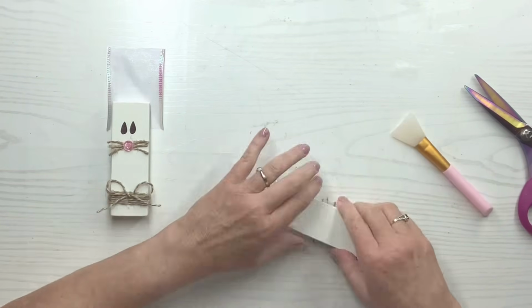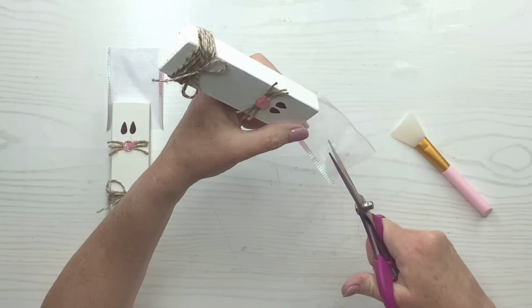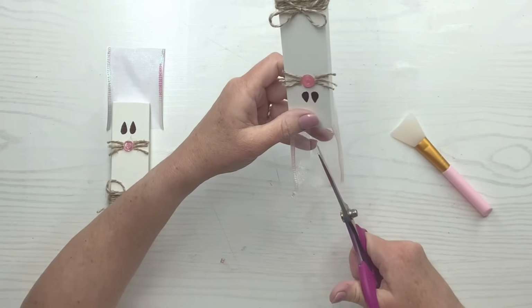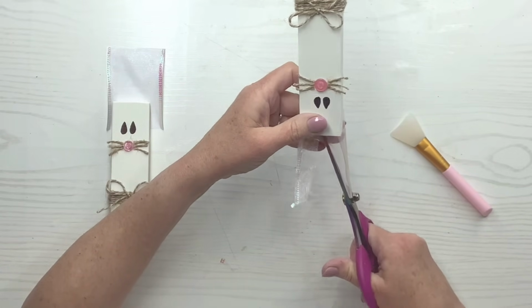Now I kind of glued the corners down, and I'm going to start cutting out the shape of bunny ears going right down to the center there. And then if there's any little pointy edges, I'll just go ahead and trim those off as well. And I'm going to do that to both of the bunnies.